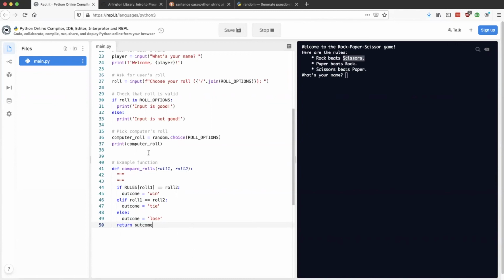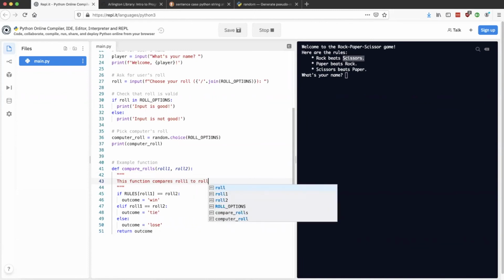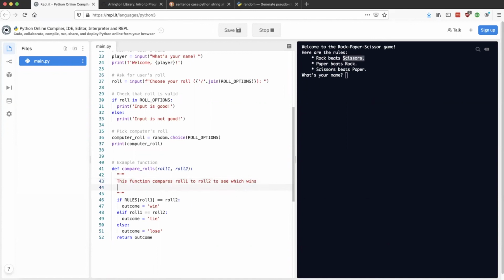And now to just clean it up a little bit, we can add some help text. So we'll say this function compares roll1 to roll2 to see which one wins. And then to be a good steward of your code and to write good documentation, you could add notes on the inputs. So we've got an input of roll1 and an input of roll2.